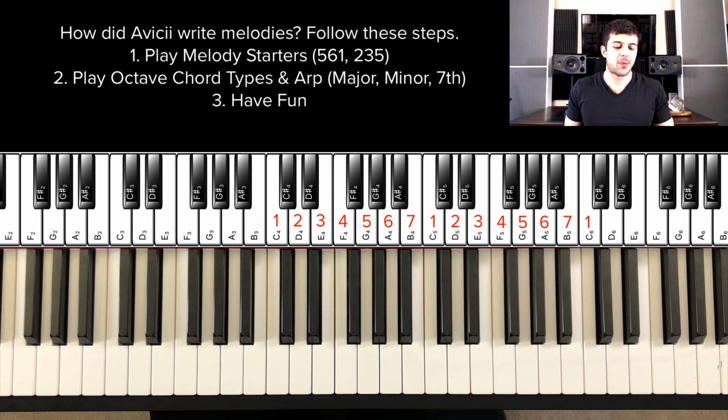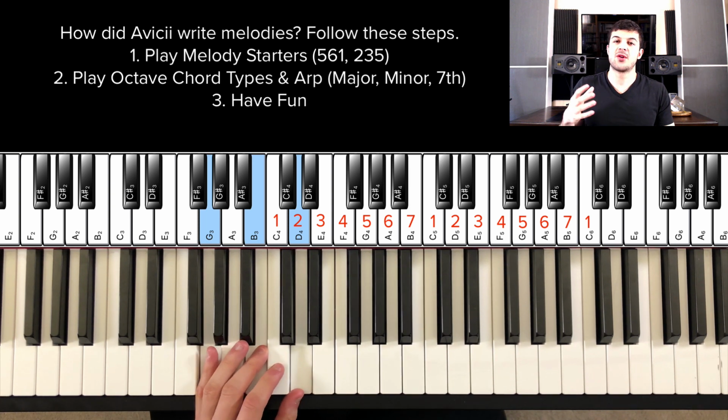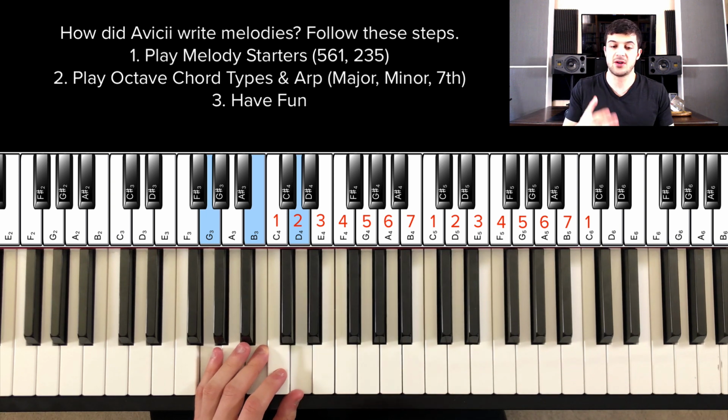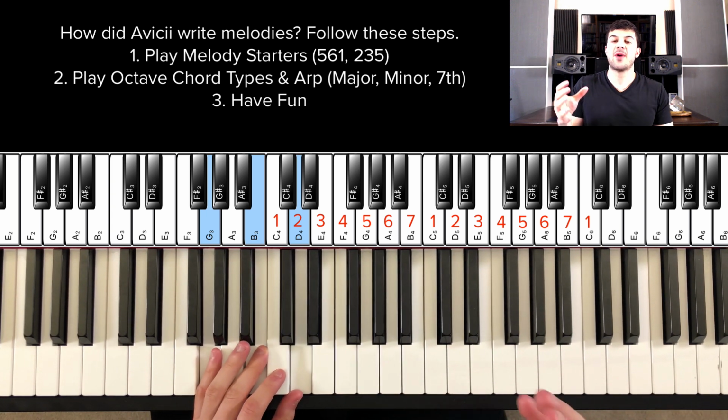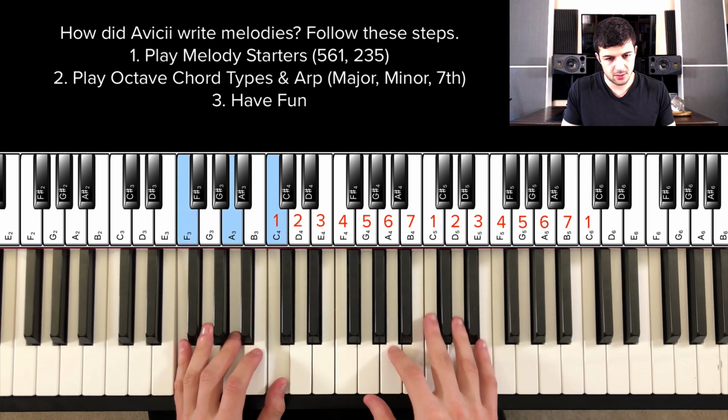I'm going to put a basic chord progression of just F, C, and then G, right? You could also go to the video where I have the top 10 chord progressions by Avicii and check those out. You combine that with melody starters, and you're writing melodies just like Avicii would. So here we go.